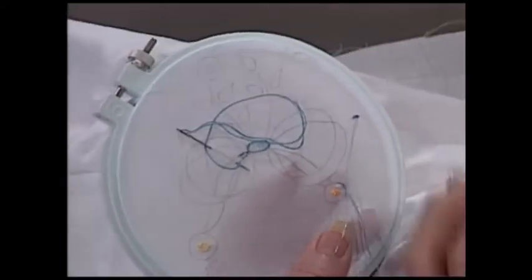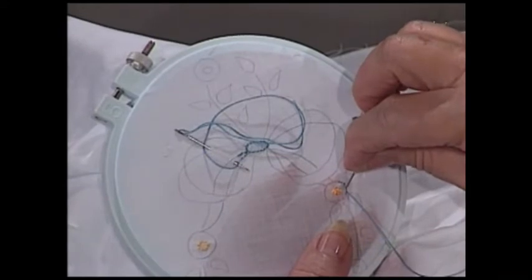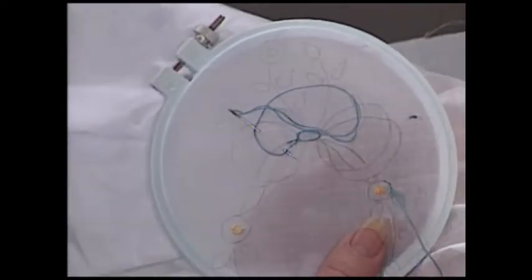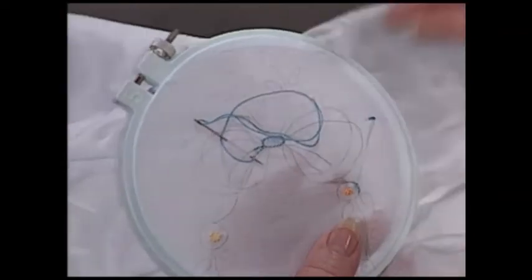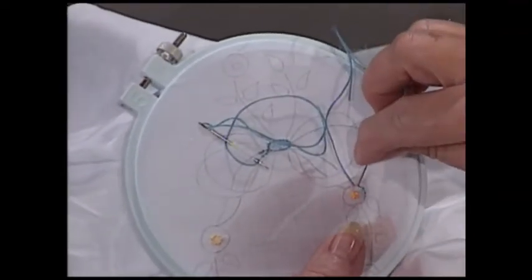Let me get two or three stitches here, and you'll be able to see how this works. Doesn't that look like an easy stitch? I think it is an easy stitch.